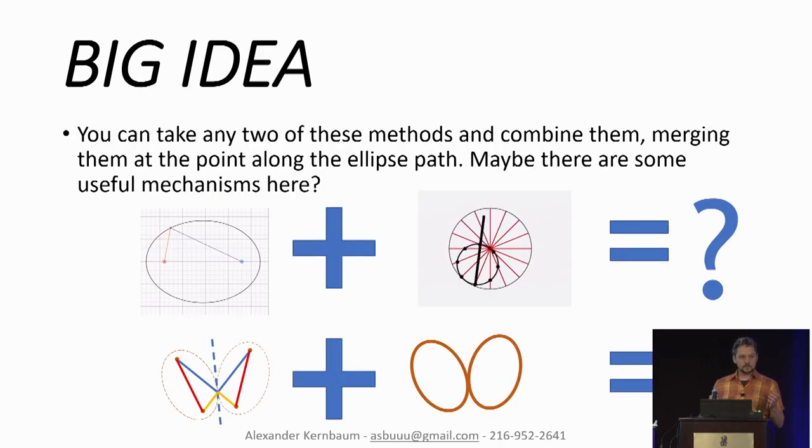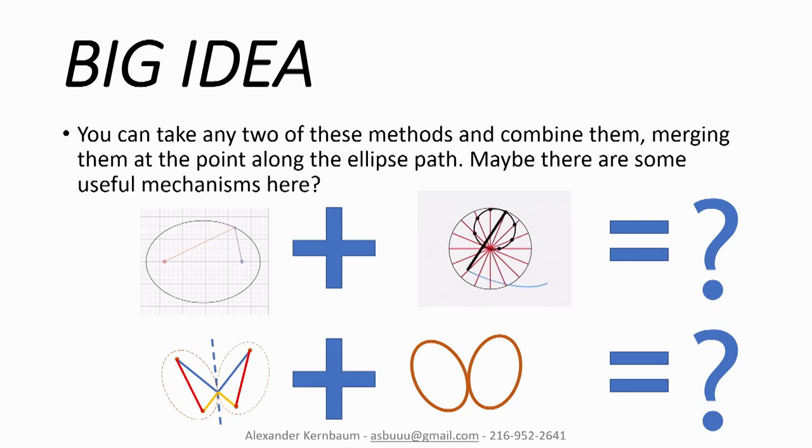So what's the real big idea? That was six. Not bad, huh? In three minutes. The thing I'm really excited about is you have all these different ways of creating ellipses. You can actually layer them on top of each other to describe the same ellipse, and you end up with some redundancy, right? And so what would happen if you were to, for instance, take the string method and combine it with the trammel method? Or if you were to take the four-bar method and combine it with the ellipse that we were going to create anyways? And that last one I think is really interesting.